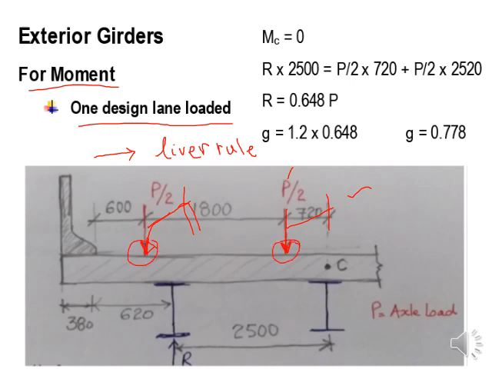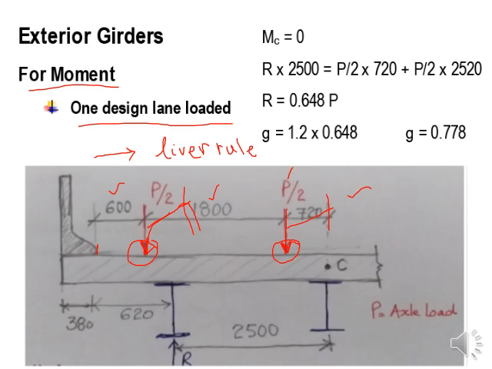And then the internal distance is fixed by AASHTO. It is 1.8 meters or 1800 millimeters. Okay, this 600 millimeter is also recommended by AASHTO. If you see lecture number 1, it is recommended that whenever you place your wheels from the curb, from the edge of the curb, this distance for the exterior part should be equal to 600 millimeters. And for in between the lanes, the internal lanes, it should be 1.8. Okay, that we have discussed. So here it is 600 millimeters or 0.6 meters.